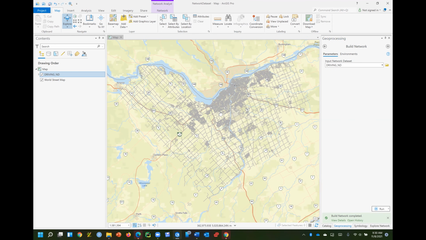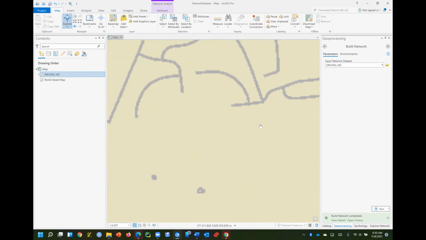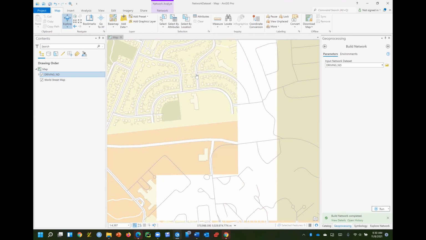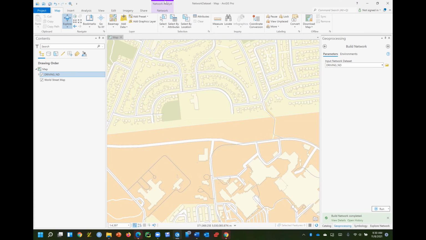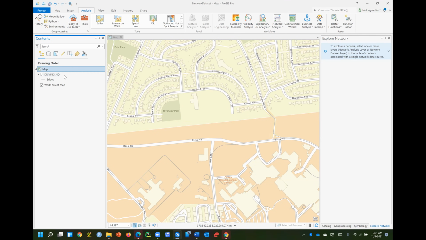The next thing we want to do is just have a quick look at how our network is working. So that means that every road, if I choose a road in here, I'll just zoom in, like this road here, should be connected to the roads around it. And if I click on Network Analyst up here for network, there's a little Explore Network tool. To explore our network, what we want to do is click on Analysis to make sure we have connectivity correctly.